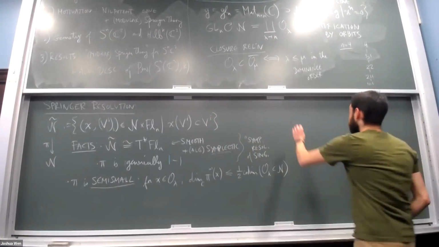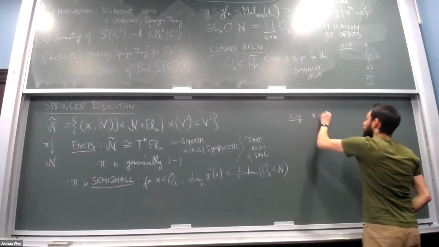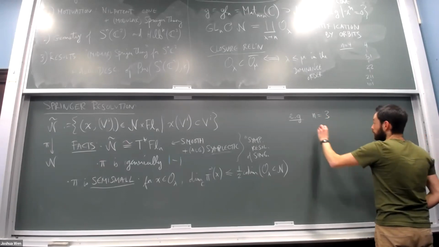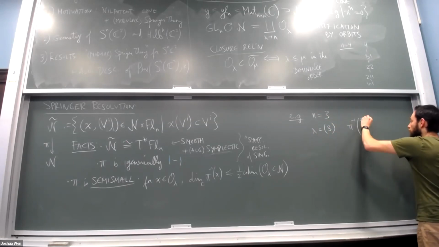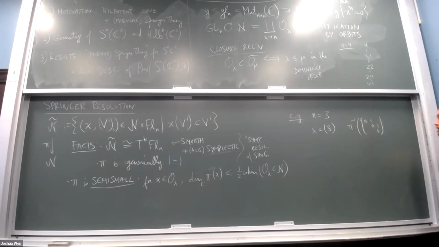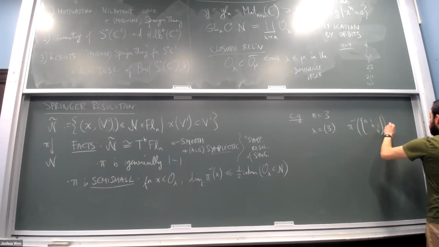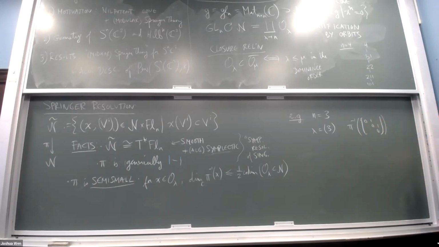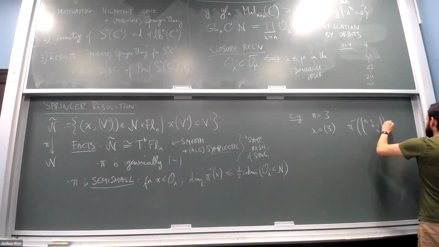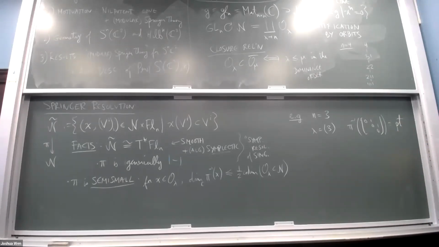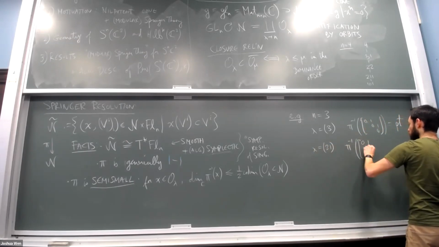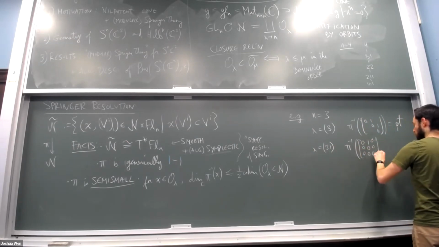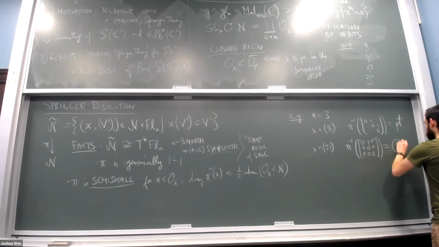So for example, n equals 3. For lambda equal to (3), the generic 3 by 3 nilpotent matrix looks like that, and the fiber, well, there's a unique flag fixed by this matrix, the standard flag. Right, it's just a point. If you take (2,1), this corresponds to looking at the matrix 0 1 0 0, and here the fiber turns out to be like two P1s joined together at a point.